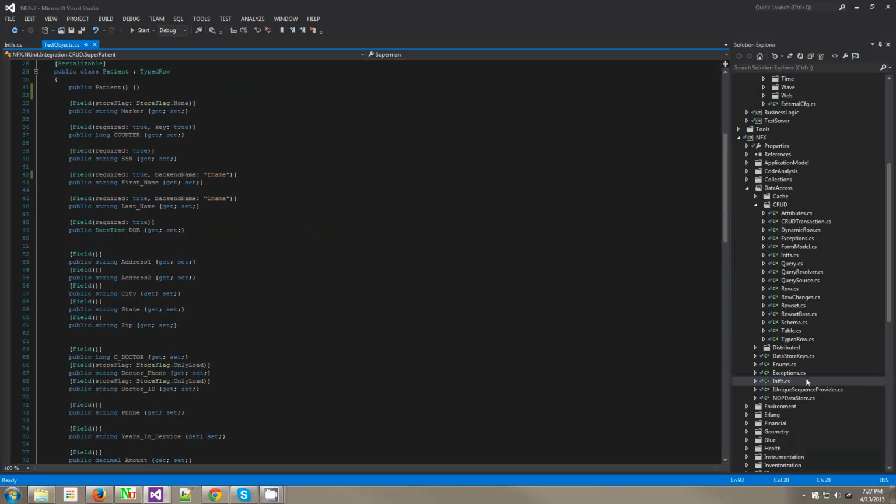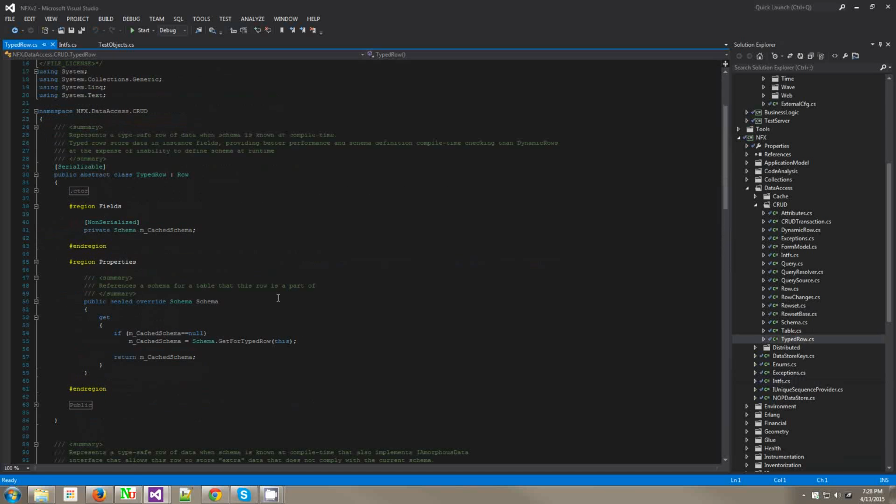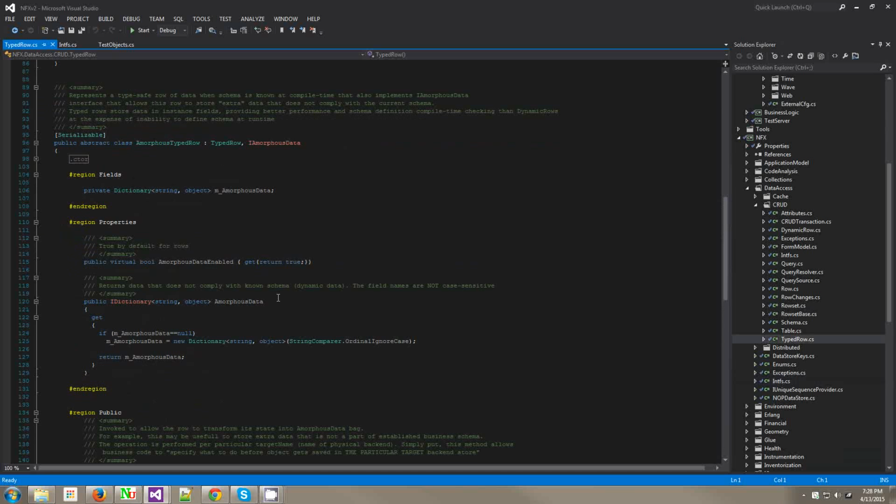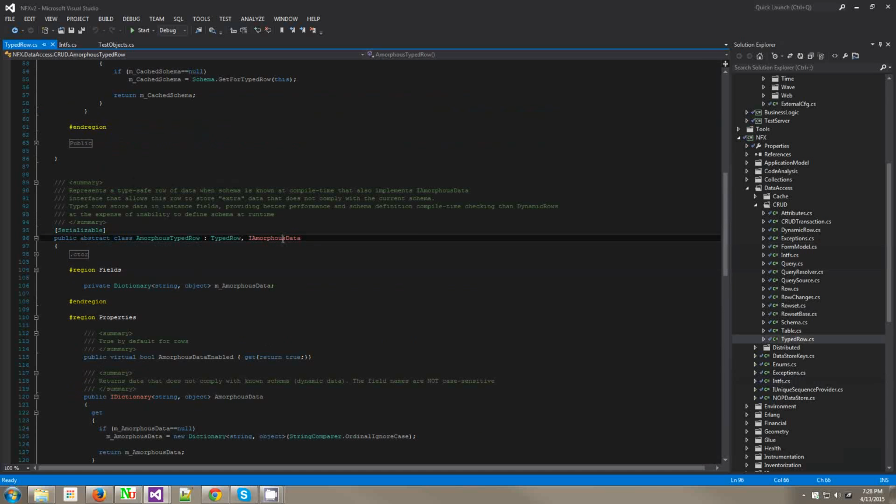Now there are a lot of things here. The most important thing to understand here is that there are rows, they are dynamic, and they are typed. Another important thing to understand is the amorphous data.